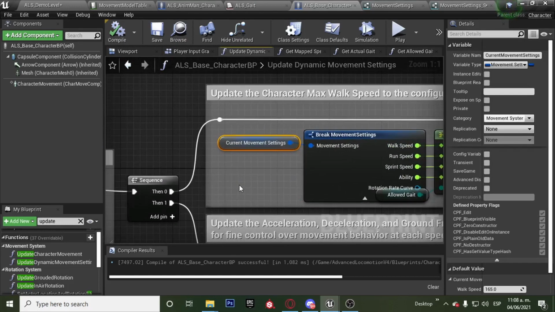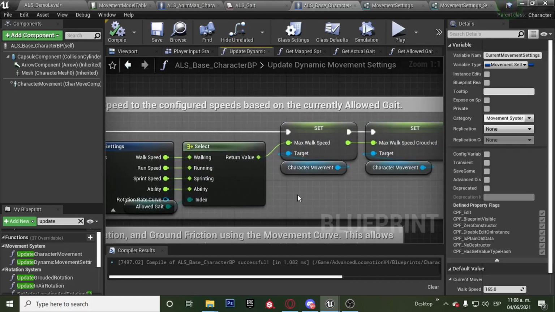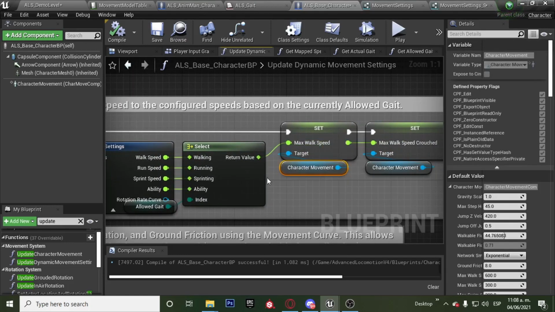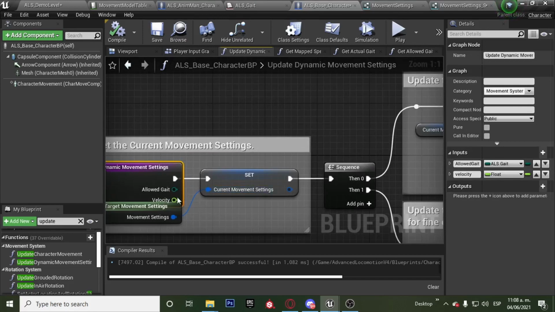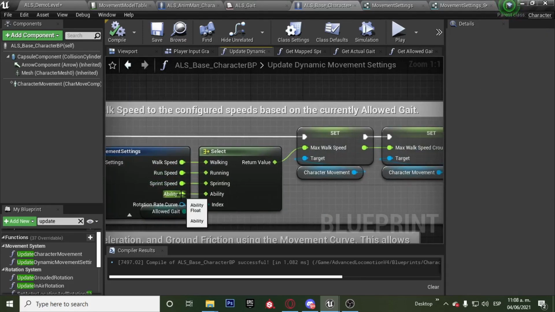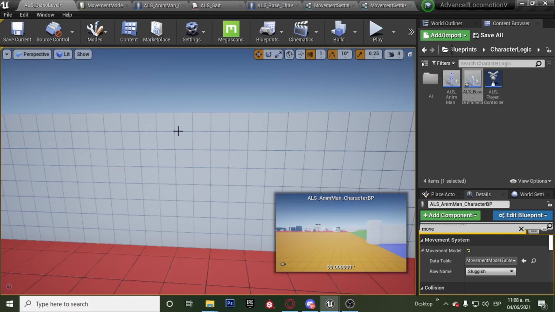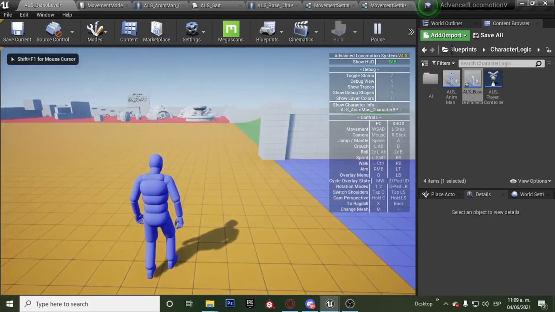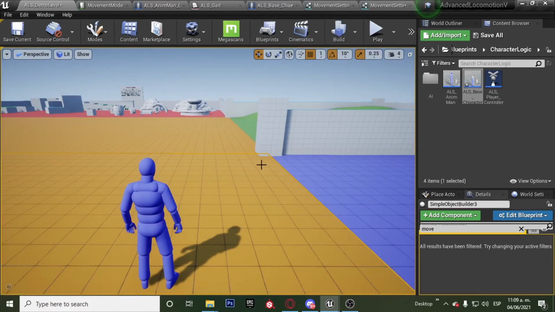But what I can do to make this easier and make something more similar to just overwriting this value is call this function and just create a new input. So I can use this velocity. For example, if I use the ability value, I need to switch this to normal.